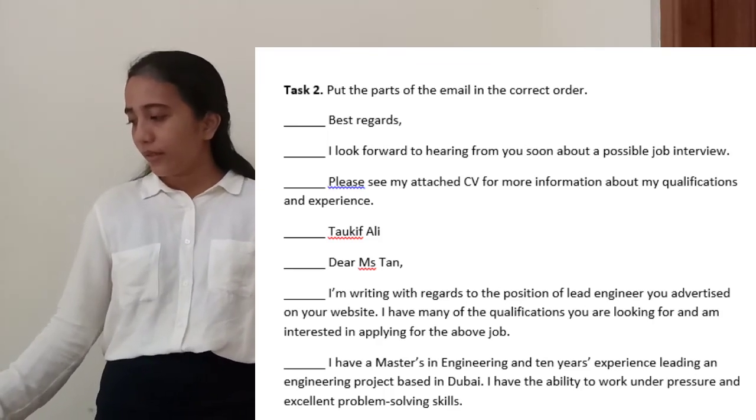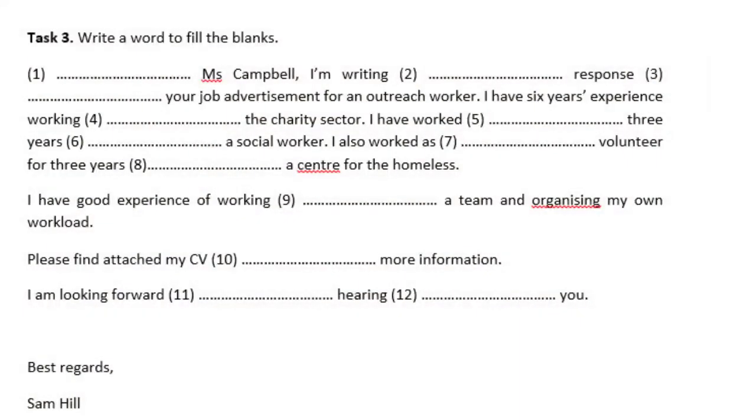Okay. Now let's move to task 3. Maybe it's a bit hard, but I hope you can answer it correctly. Number 1. What is the possible answer for this? Dear? Right, correct. Dear Miss Campbell. Number 2, the answer is in response.